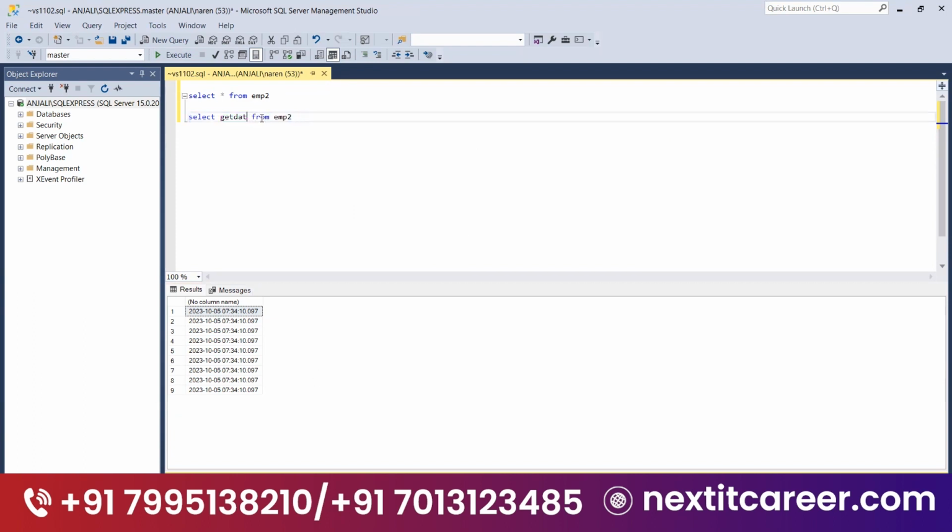And if I want to get the date part, note that whenever you write a function name it turns pink.